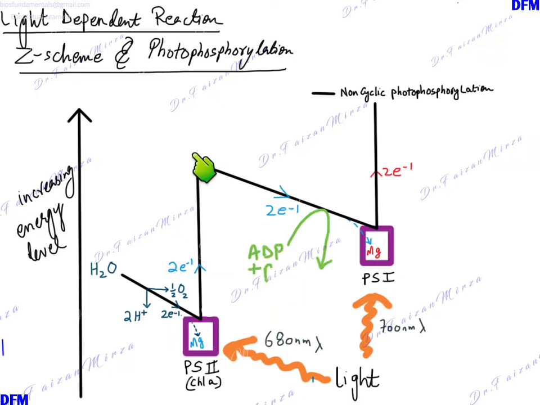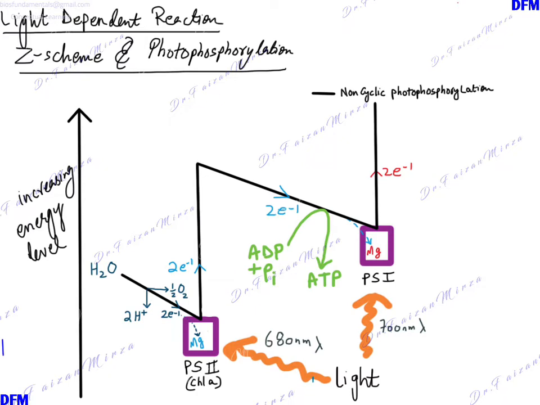As the electrons move from a high energy and drop down to PS1 at a lower energy, these 2 electrons, which initially belong to PS2, are losing energy. They move along a series of electron carriers, and as they move along, they lose energy, and that energy is used to carry out chemiosmosis, and by chemiosmosis on the thylakoid membrane, ATP is produced. So this ATP is produced as well. So yes, chloroplast, cytoplasm, and mitochondria are the 3 regions in a cell where ATP is produced.